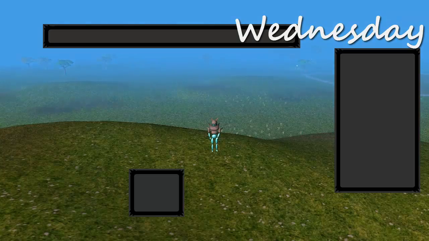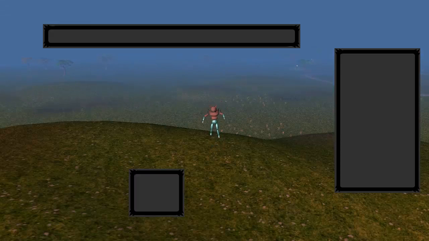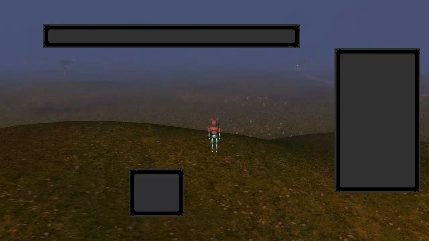So it's Wednesday, and as you can see, I fixed that problem that I was having yesterday. Here I've got 3 different sizes of user interface, and as you can see, the corners are all in proportion and the borders are all the same width, and it all looks a lot better than it did yesterday.